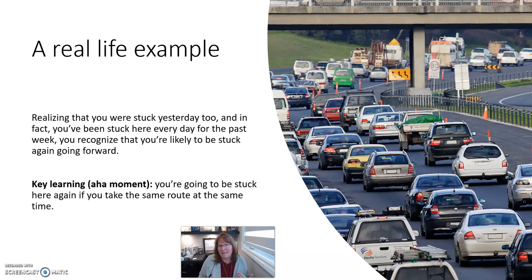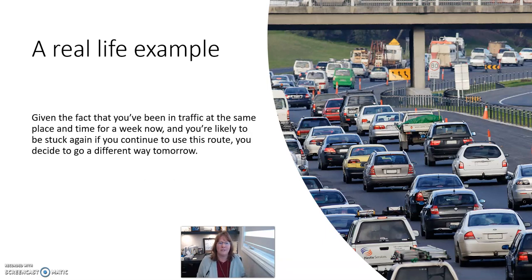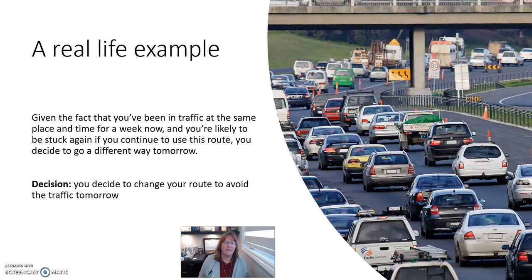So now what? This is the important piece. You're not just going to go through this experience in your life and get stuck in traffic and realize you've done it before and realize you're probably going to have it happen if you leave tomorrow at the same time again. You're going to do something about it. So that's the decisional section. You're probably going to think about going a different way, or leaving at a different time, or carpooling to work, or taking a transit option. So you decide to change your route to avoid the traffic tomorrow.